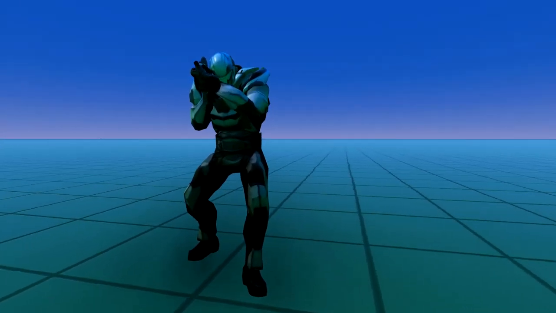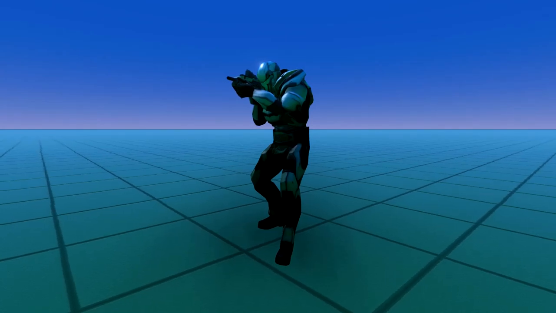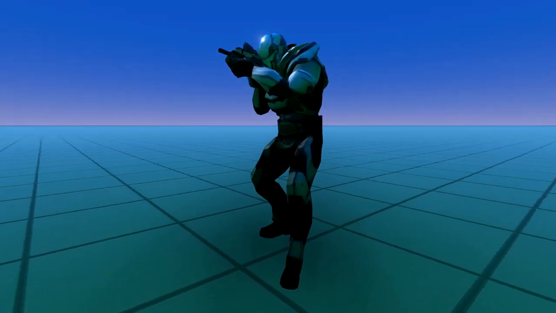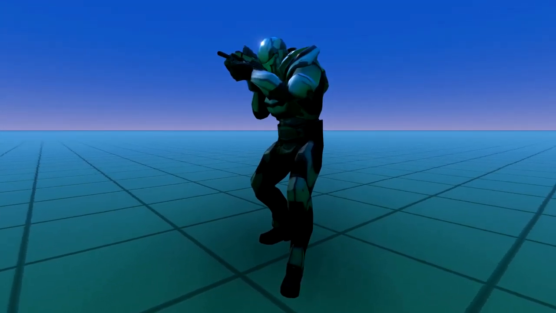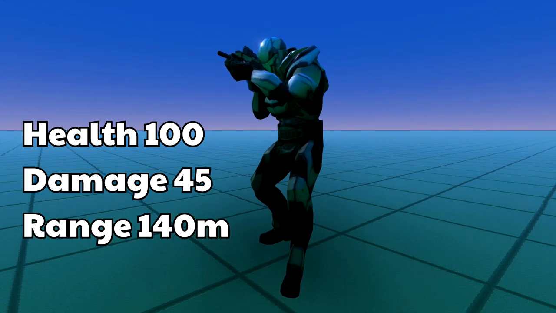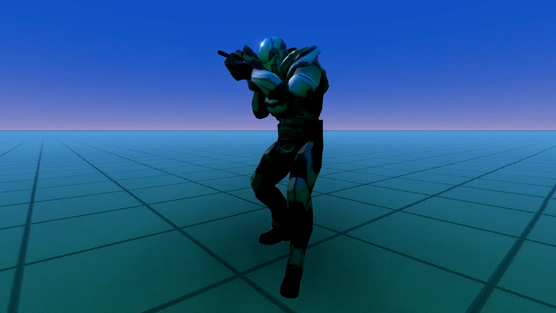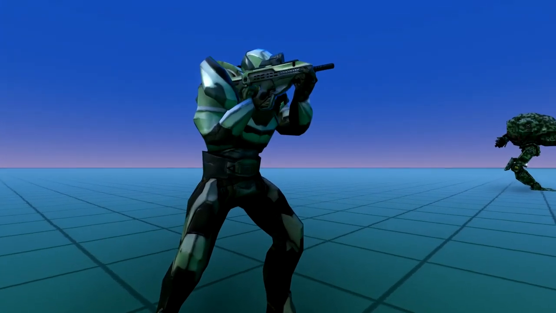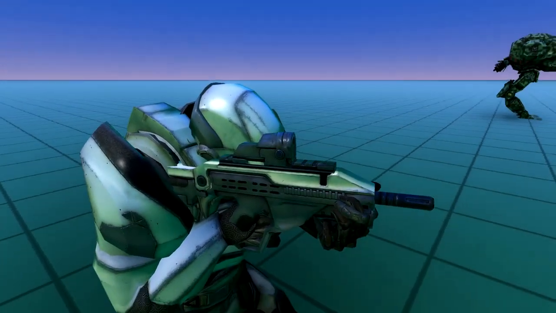Okay, let's start with Tornado Trooper. Cool looking guy, pretty detailed, futuristic, I just love him. Tornado Trooper, aka Stormtrooper, but no, Tornado Trooper. It has 100 health and 45 damage. Also, 140 meters attack range. So, looks like he's gonna fight with World War II soldiers, you know, German and US. I'm gonna do that in the future.